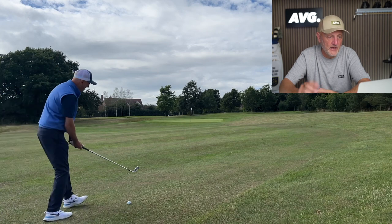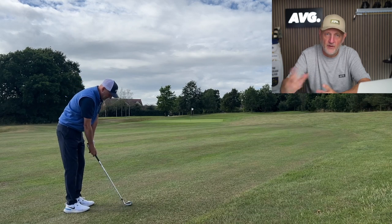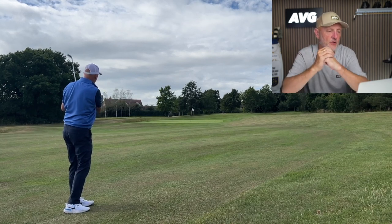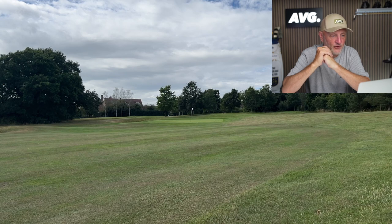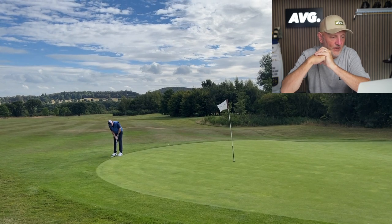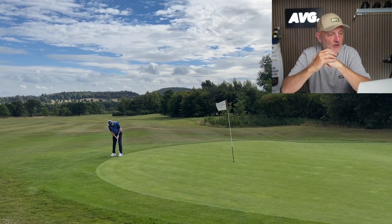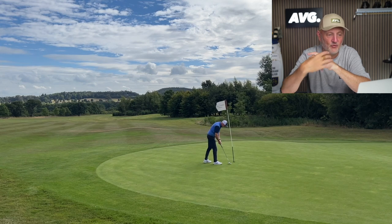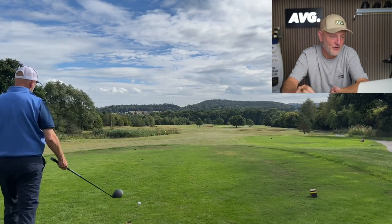We've got 70 yards in — I'm going back to the CBX wedge. These come in a gap wedge, lob wedge, and chipper. The only wedge I had was the gap wedge, so I believe that was 52 degrees, so I had to be versatile. A half-decent wedge shot and we were literally one pop away from being extremely close. On the fringe now — maybe two out of ten I'd make this from here. It was a decent effort, line was right, still struggling with the pace. That would have wilted just a little bit short but it was an easy five — the drive was really poor and the ball traveled further than it had any right to.